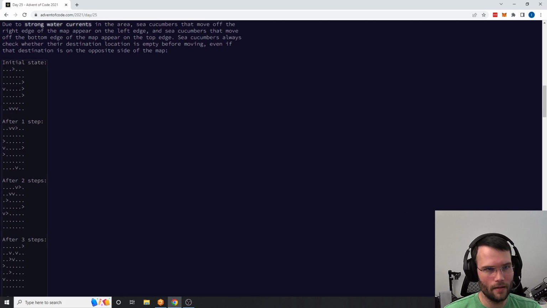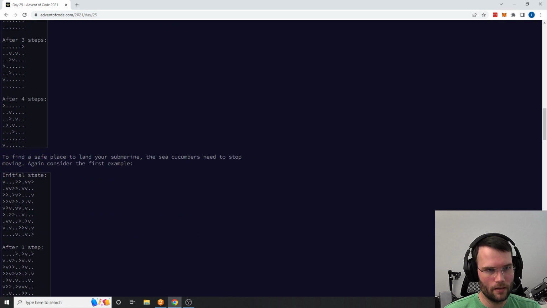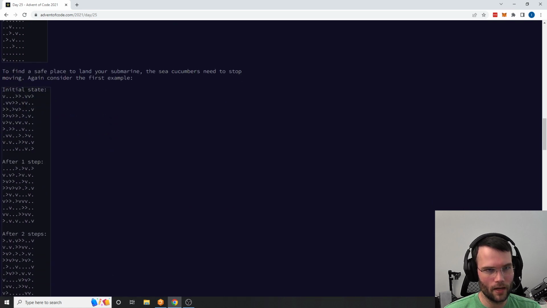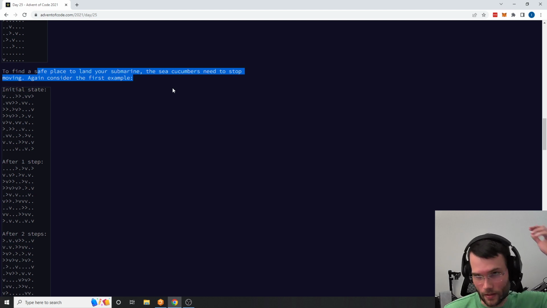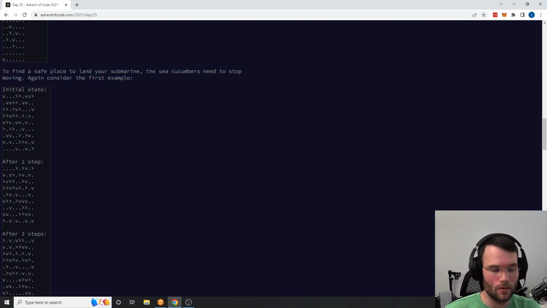And then it's saying, okay, after 4 steps, it looks like this. We have an example, with an initial state like this. Oh, and it's saying the sea cucumbers need to stop moving. The idea is that after some number of iterations, all the sea cucumbers will be blocked and they can't move anymore.